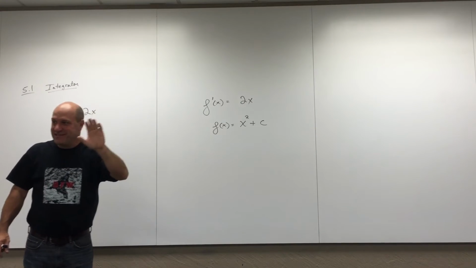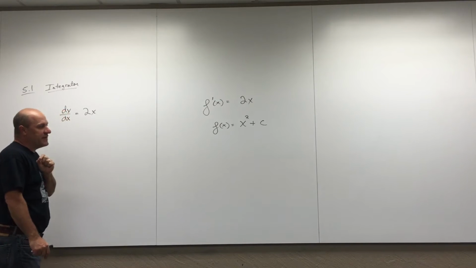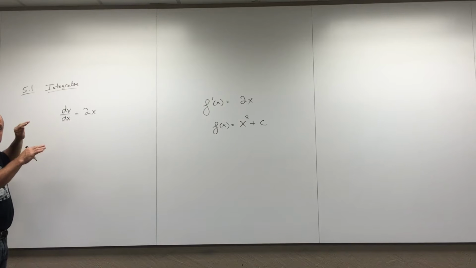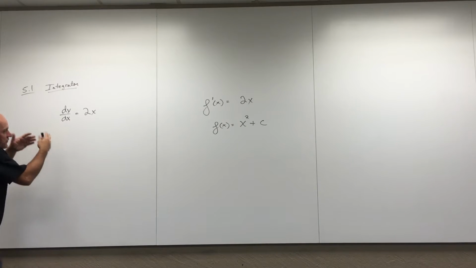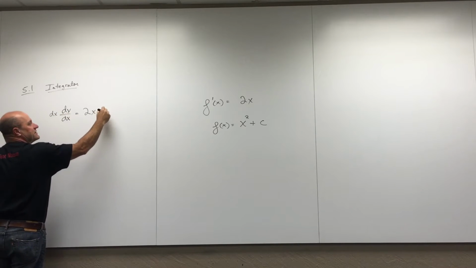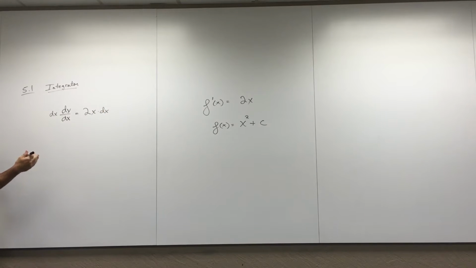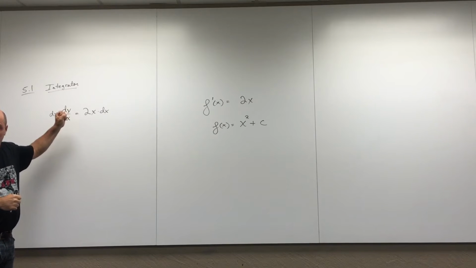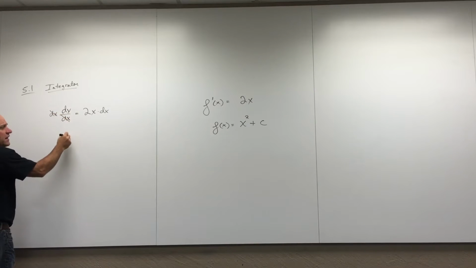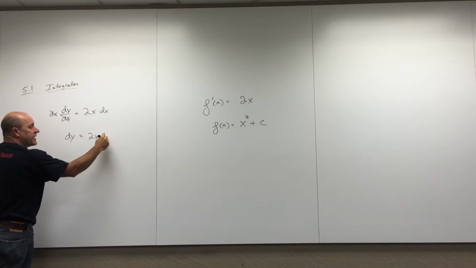There's a few things I skipped over in the first few chapters, but one little thing I skipped at the end of chapter 4 was this thing about differentials, that you can kind of think of the dy and the dx as separate little quantities. This is kind of funny, but if you treat this algebraically and multiply both sides by dx, okay? All your life, the last few months, you've thought of dy dx as one thing, the derivative. But now I'm thinking of it as a dy over a dx, and I can multiply both sides by dx. What happens? The dx cancels. I get dy equals 2x dx.